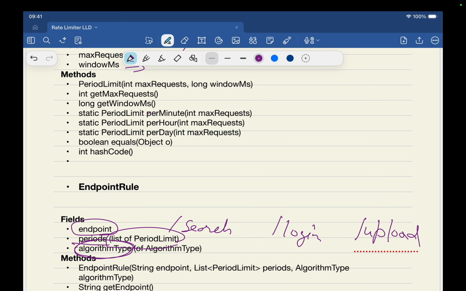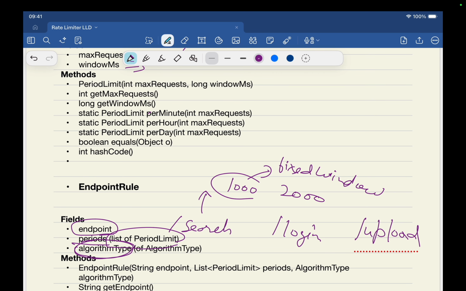Inside EndpointRule we will set, okay, for the search endpoint, as it requires exact data, there can be many requests, right? More than 100 requests per minute, or it can be 1000. So if we used fixed window for this, then it can have problems, because it will allow a 2x burst, right? 2000.